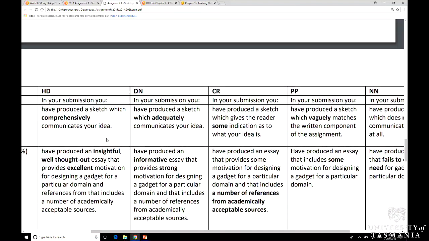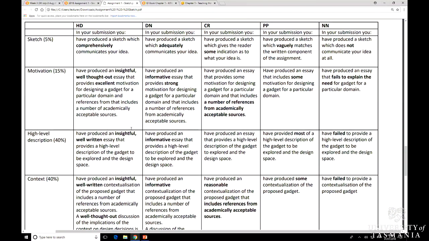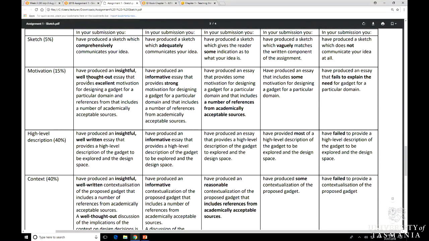Finally, I'll just point out the CRA, but not go through it in any large detail. One thing that I've done for you is bold the words that distinguish the different levels of the CRA. I haven't changed this CRA hugely from last year, so a lot of the words are quite subjective in many ways, but that's just how this is marked. You need to be comprehensive, you need to have a well thought out motivation, you need to provide an insightful description. What's the difference between insightful and informative? I guess that's down to the marker to decide, but we will err on the side of insightful, so we're not going to mark you in a mean way.